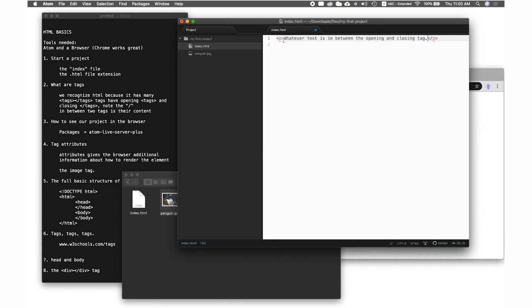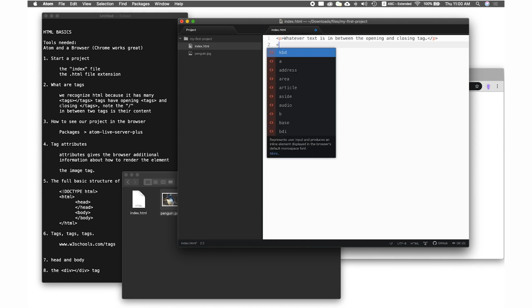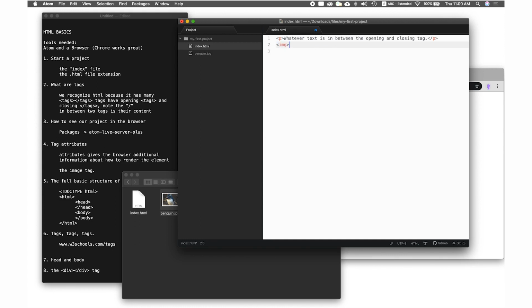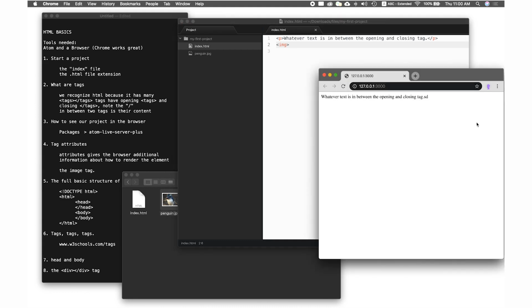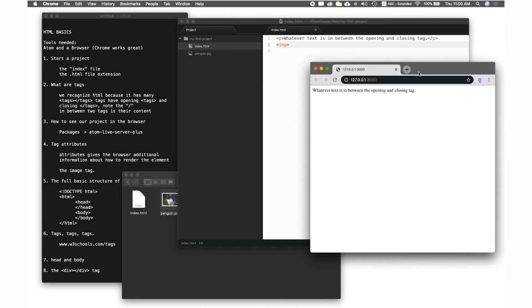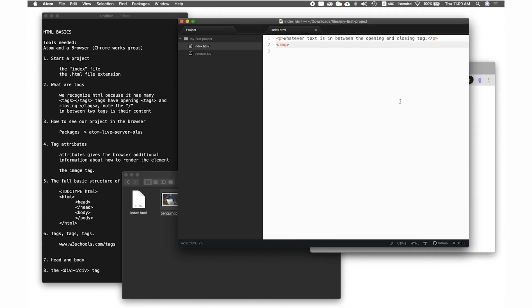To bring this image on our page, we need a different tag. The P tag was to bring text or a paragraph onto our website. To bring an image, we use the img tag. And the img tag alone doesn't do anything, because the browser needs to know, for one, that we want to put an image, but also it needs to know which image.